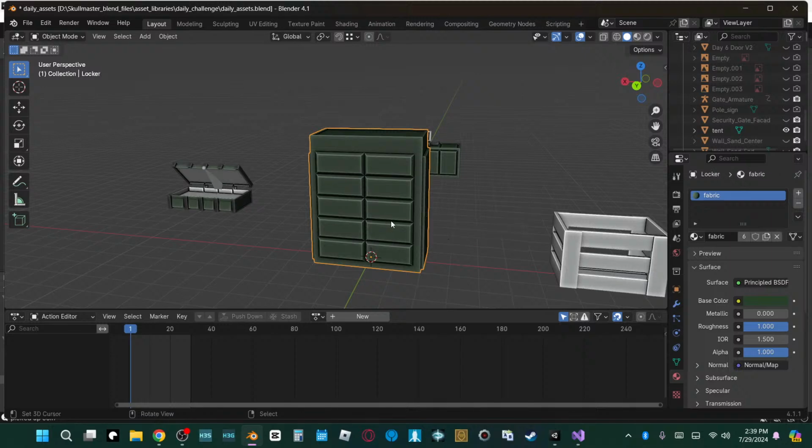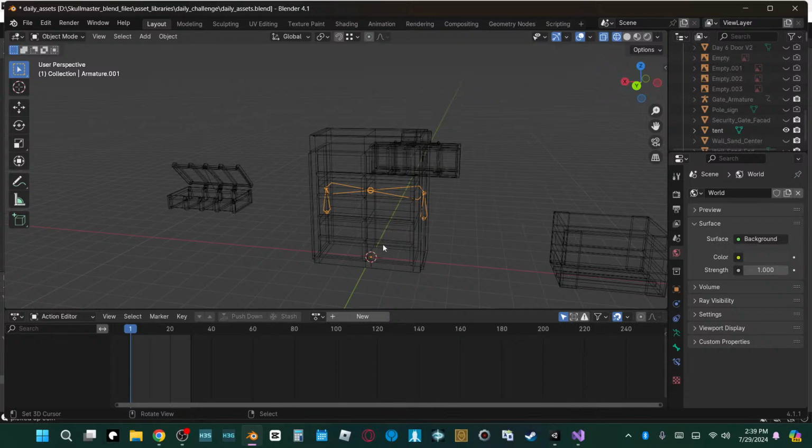Locker. I'll just rename this locker. Alright.